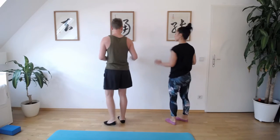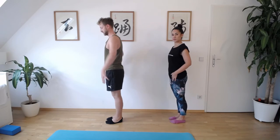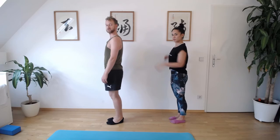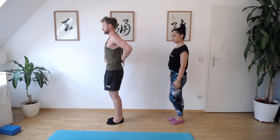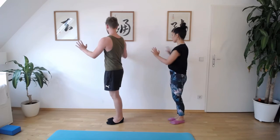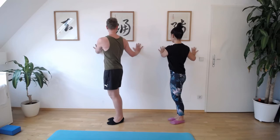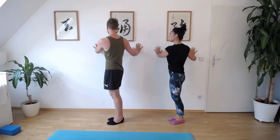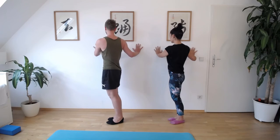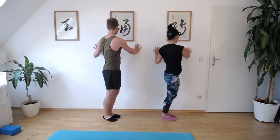What we will do now is put ourselves perpendicular to the wall, so a 90-degree angle with our hips. And I put myself on one foot, which is the right one. Now I will rotate from my lower ribs, so the rotation happens in the lower spine, towards the wall. Then to go further, I rotate my hands and shoulders and I touch the wall. And now I try with the power of my center, that will be worked the whole entire time. I try to move myself. I try not to push so much from the hands, but I move my base foot rotating until I reach my limit. Very good. And now the other side.